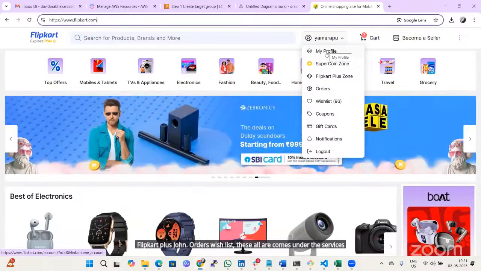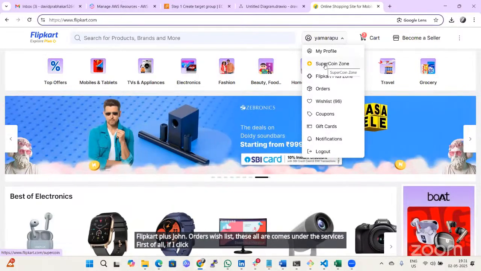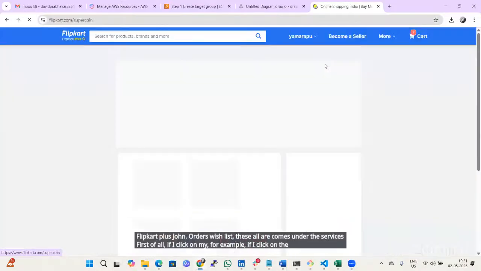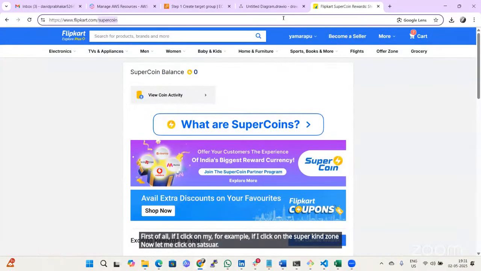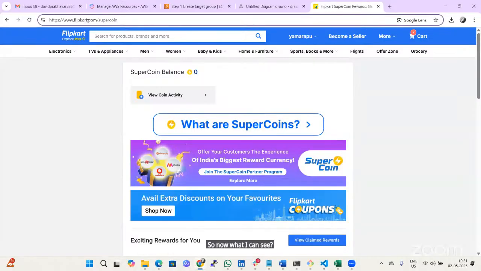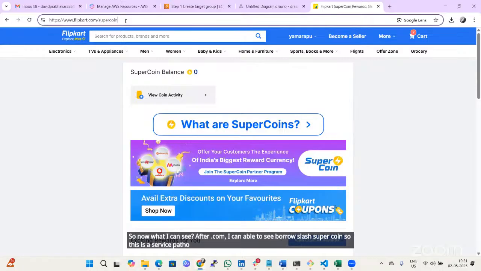Suppose I click on the SuperCoin Zone. Now let me click on the search bar. Now after .com, I can see /supercoin. So this is a service path. The Flipkart application's DevOps team has specified a path for this service.